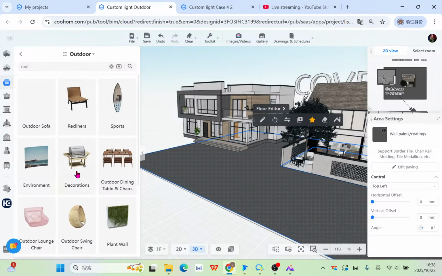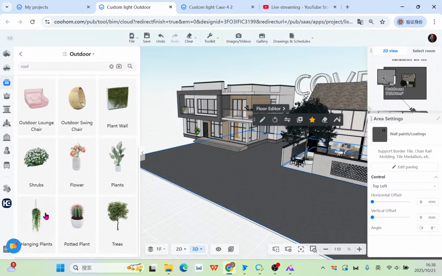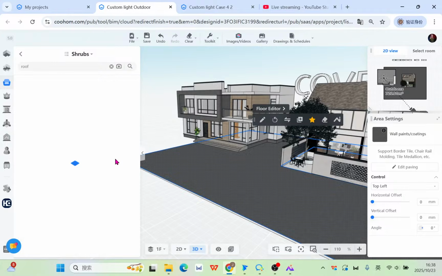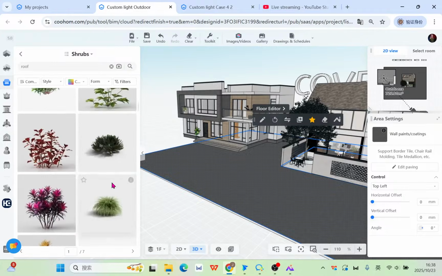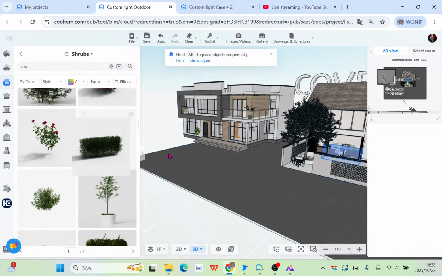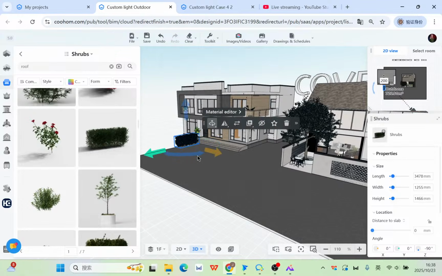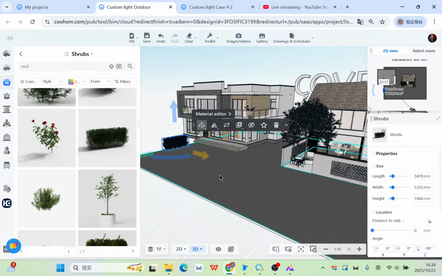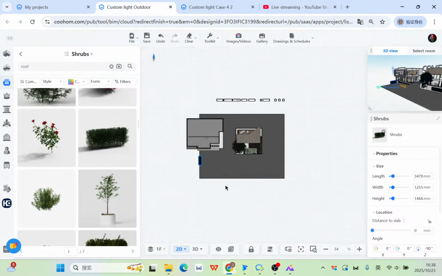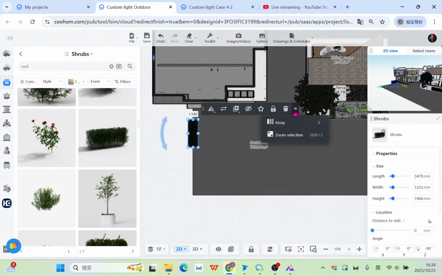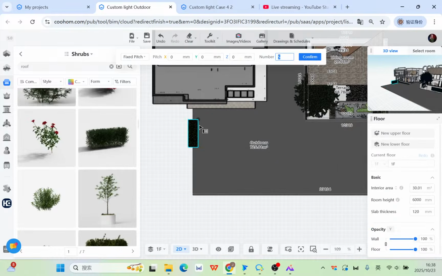Outdoor. Here we do have so many different elements: shrubs, plants, trees. You can select those elements. There will be various. So just click the easiest way. See, I don't care about what we put here. It's fine. Just put it roughly. Put it here, and even, we do have the fast array.